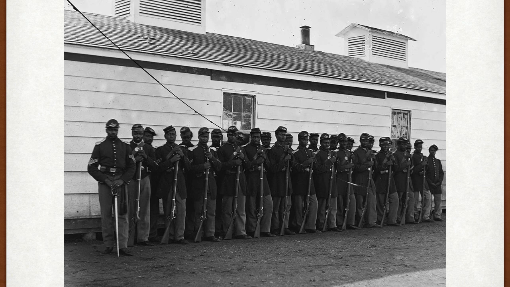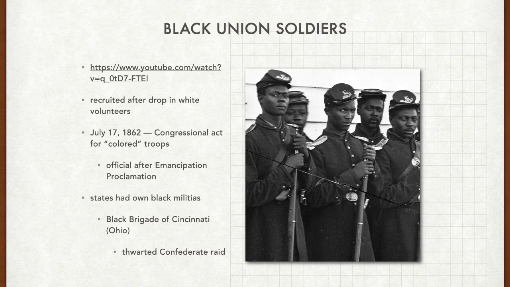So this was their war, really. It was for Black people, right? It was their opportunity to fight for their own freedom and their cause, right? They had more cause than anybody else to join this war. So here's a close-up of some of those faces. This is actually from the 54th Massachusetts Infantry, which we'll talk about in the next slide because they're very important. If you take a look at video D, there's more info on Black soldiers in general.